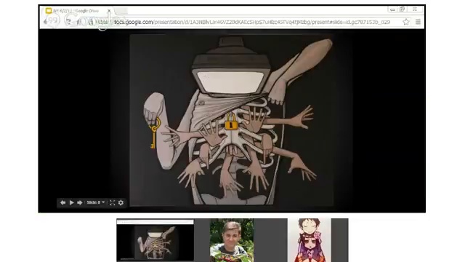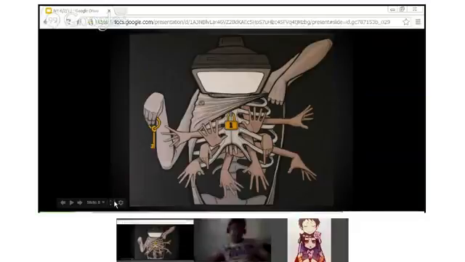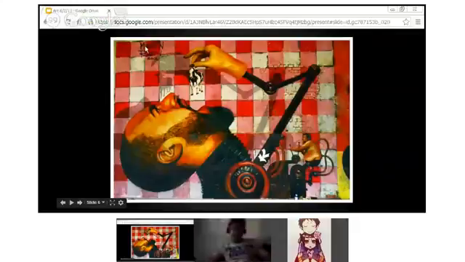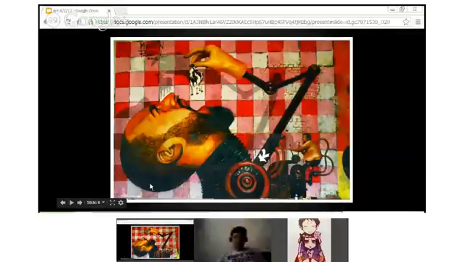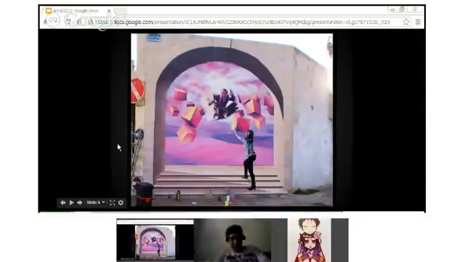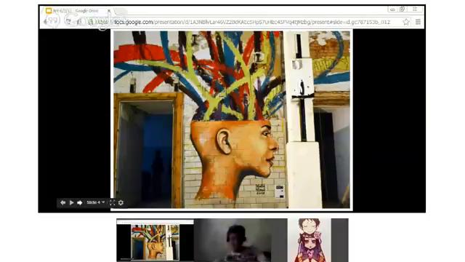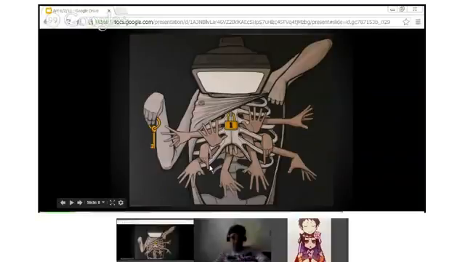What does it mean, murals? A mural is a really large piece of artwork that you usually see on a wall, maybe on the side of a building. If you saw, let's go back just a little bit to these ones, you'll see this is a huge piece of art on a brick wall. This is on a concrete wall. This is on the wall in a building. So they're all big pieces of art on walls. That's a mural. Okay, so this is the first one by Nemos.